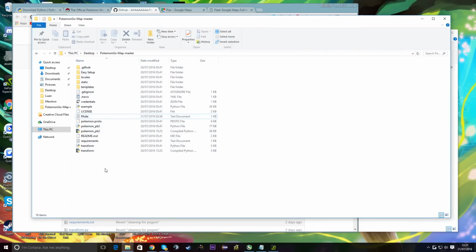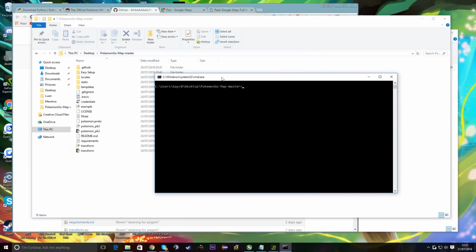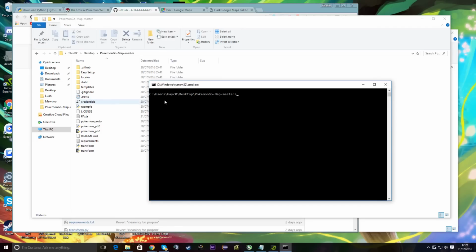So once you're in this folder, moving on quickly, we're going to shift right click to get the command line. It's important that you do it in this location. You shift right click here instead of just typing CMD here, because it needs to be at the location.